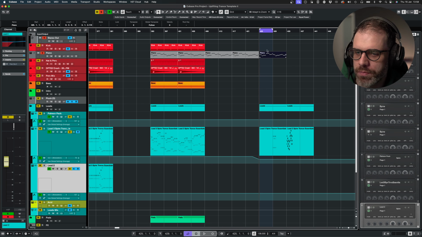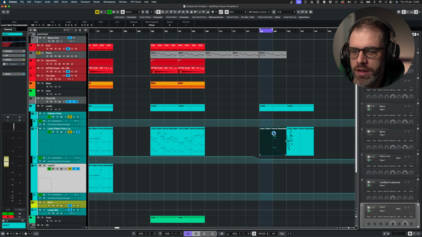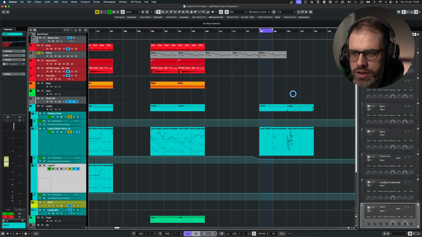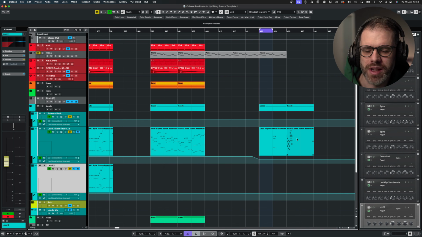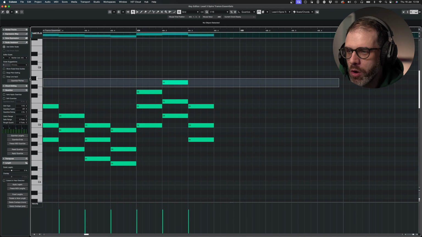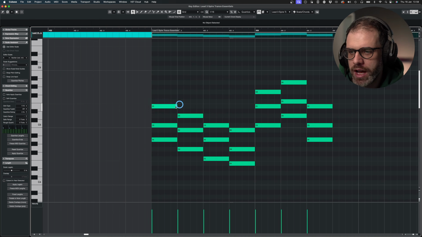So with that done, we've got the piano part, that is the influence, so I'm now going to mute that. We've got the pattern here, and we've got the chord structure here. So the first thing that I'm going to do is focus on the chord structure. That makes more sense, and for this one, we are working in A minor.